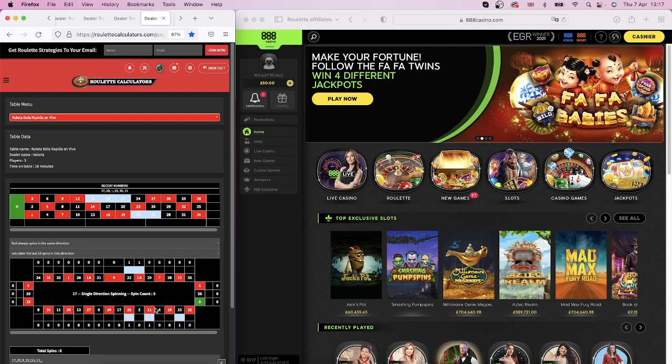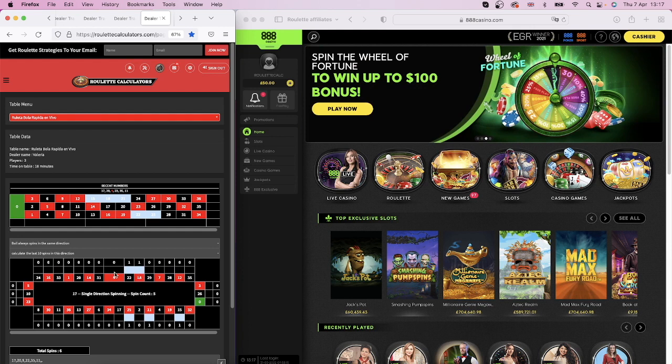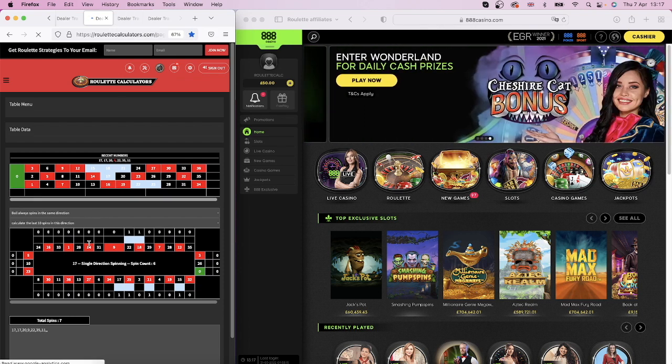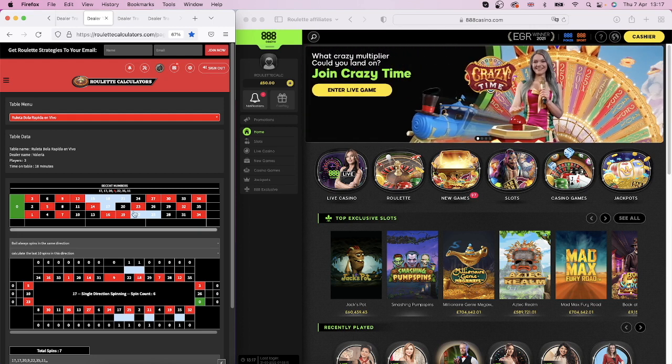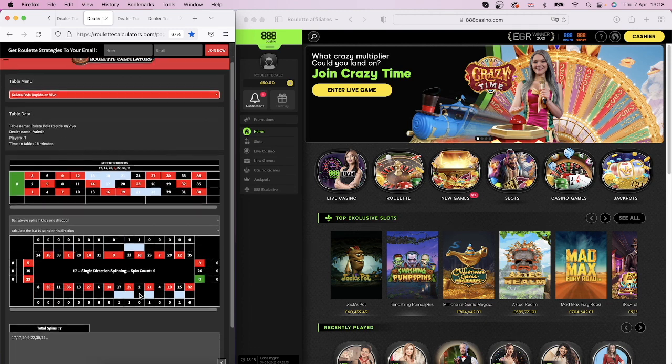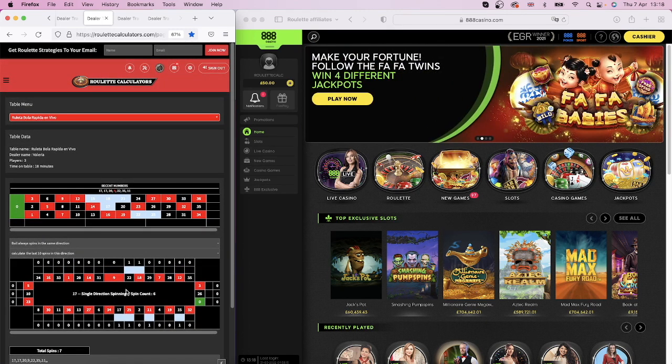We've got two little areas there, around 21 and also around 18, 22. So I will pop back shortly, and yeah, you can see that it's just landed on number 17, which is good. So that is starting to form a nice area there. I'm going to leave it a few minutes. In fact, it is loading up pretty quick. So what I'm going to do, I will actually just head to this table now, just so we can watch it in real time, so I can show you what's going on.